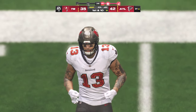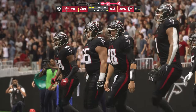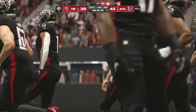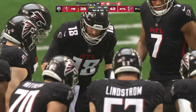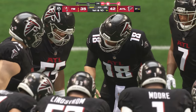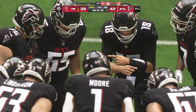They had to go for it with such little time remaining, and the Falcons will take control of the football in great field position. So the defense has to stay out and get one more stop. They were able to do it, forcing the incompletion. So on their record, that goes down as a successful play. It doesn't matter how they got there, how it happened. They got it done. They're the ones that are jubilant.